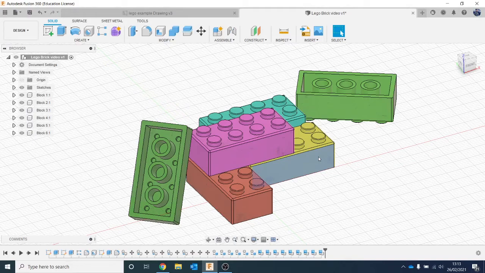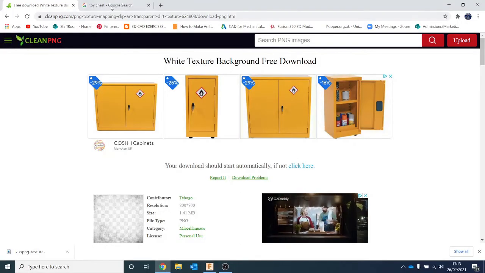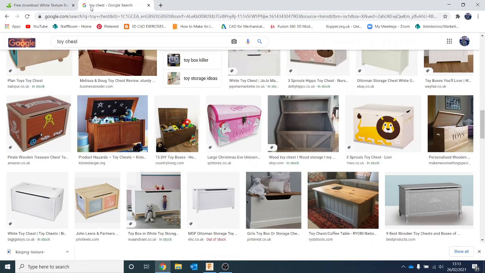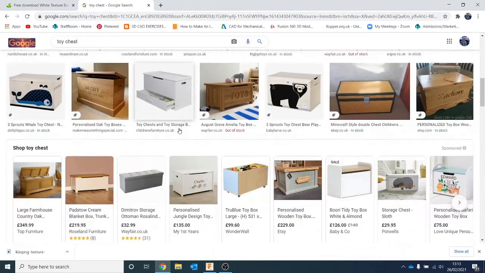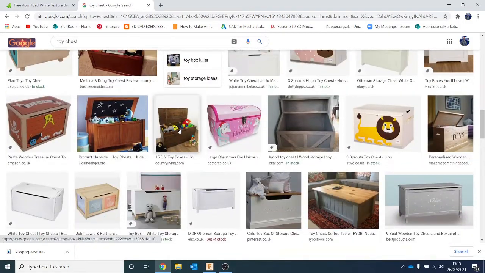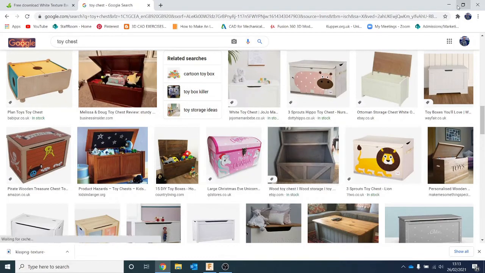The whole thing we're going to look at for the next two parts is how to give it all more context, make it look more realistic, and if you're going to do a final render, how you would hand in a final submission of work, so you can see how it would all work in situ. So one thing I had a look at, I thought, what else could we add into it? I thought, okay, Lego, that's a children's toy, so probably some sort of toy chest. I quite like the idea of some of these treasure chest style ones.